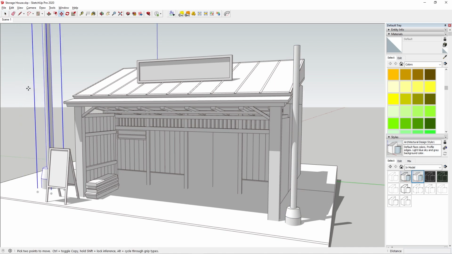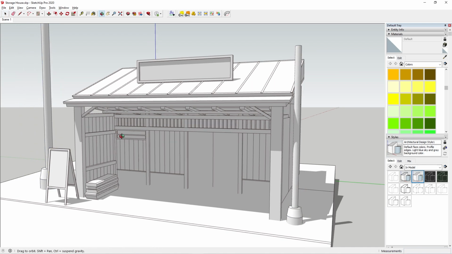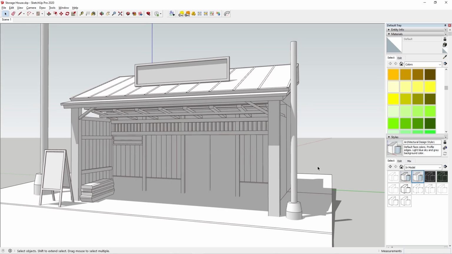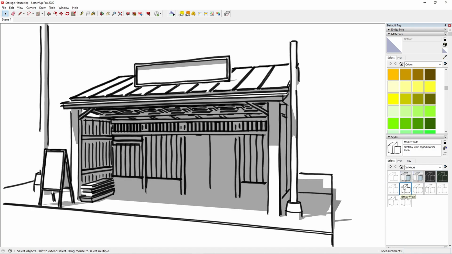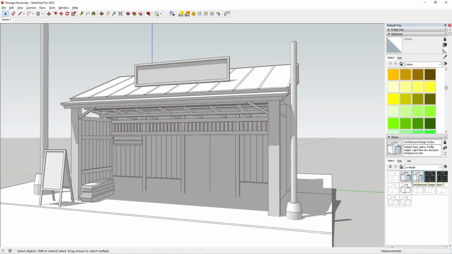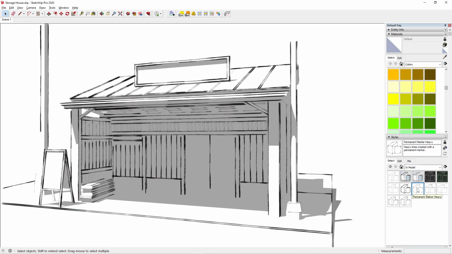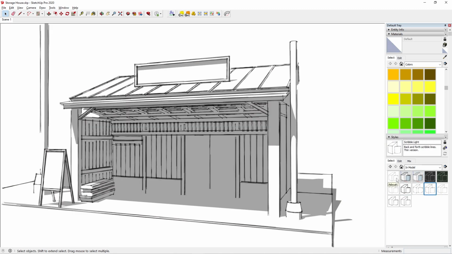And probably the most important feature that I really like about SketchUp is the way I can easily customize the look of the model however I want it for my drawing. I can easily change the style of the lines to different looks depending on my drawing needs. So I can make the style like a normal line art if I want a clean look for my drawing. Or if I want it to look like a sketch, I can easily change it to be like that.